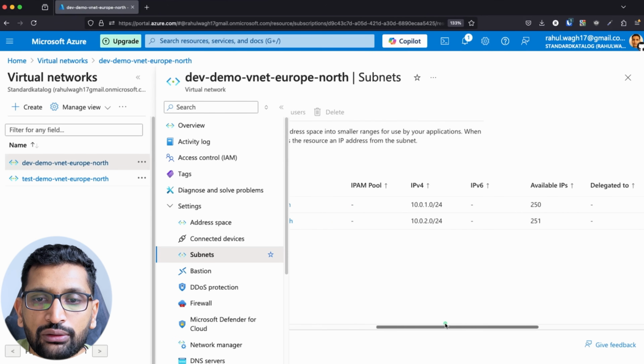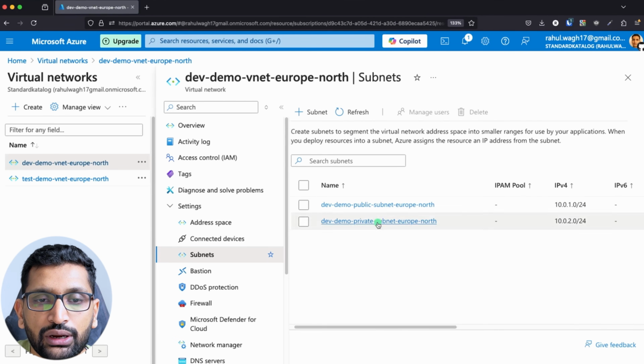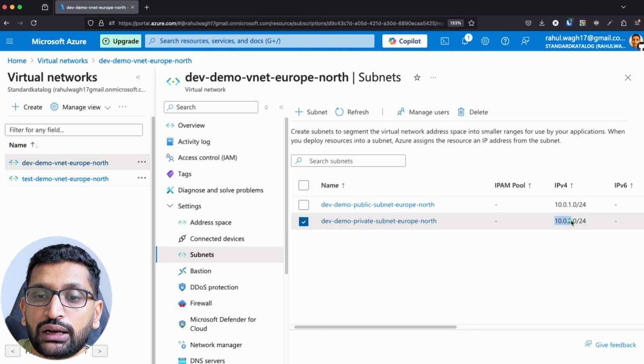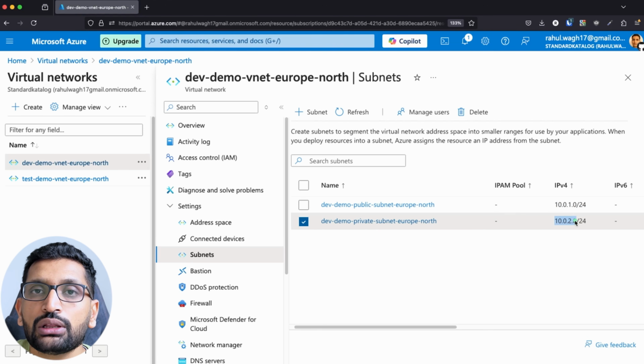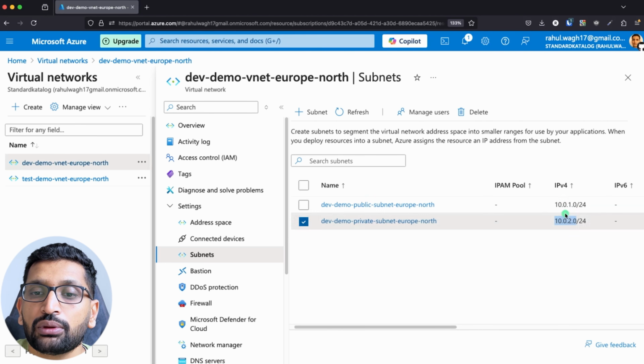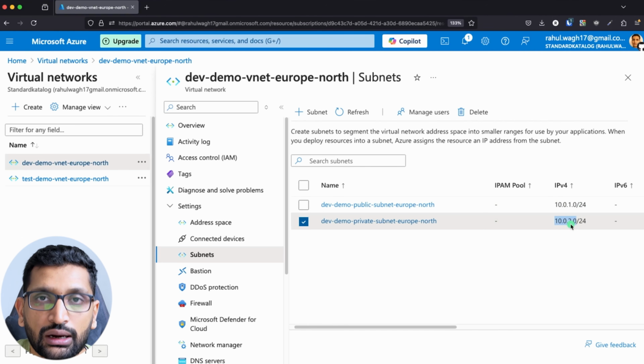In these subnets, I have assigned the IP ranges. The public subnet is 10.0.1.0, and the private subnet is 10.0.2.0. All the IPs are going to be assigned from these ranges. So all the public virtual machines are going to get their IP from 10.0.1.0, and the private ones are going to get 10.0.2.0 IP addresses.